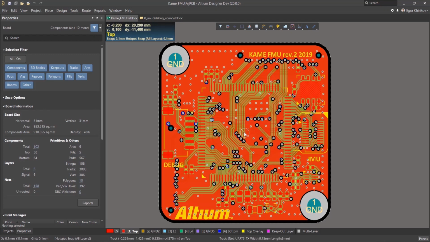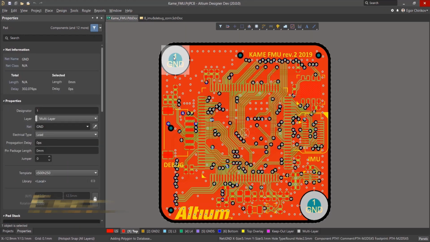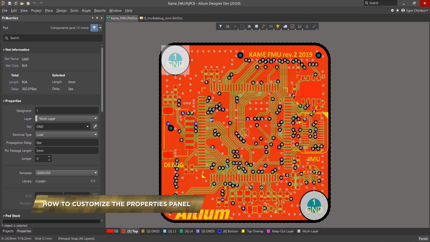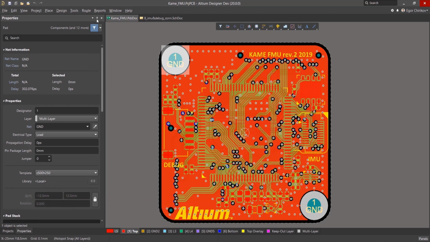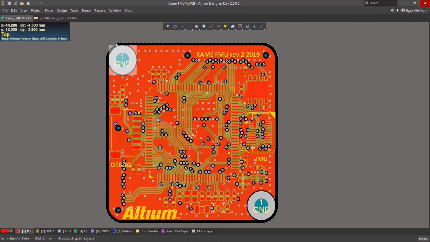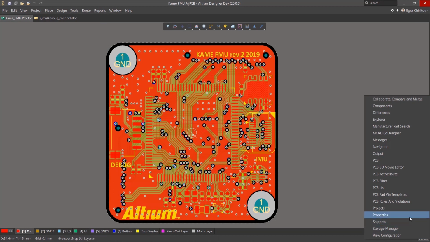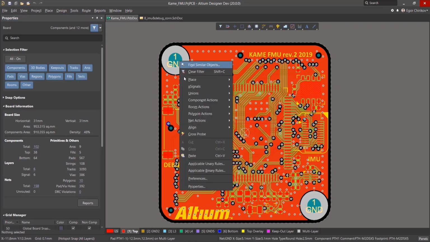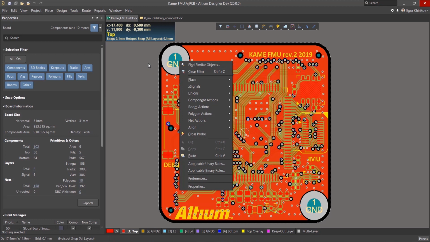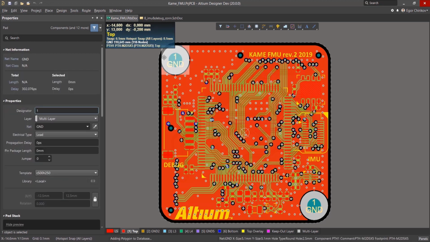Object properties, no matter the workspace, are edited from the Properties panel. This panel is most efficiently located on the left side of the work area, on top of the other frequently used panels. If the Properties panel is closed, it can be opened in a few ways: by using the panel button located in the lower right corner, by right-clicking on an object, by pressing the F11 key, or by double-clicking on an object.